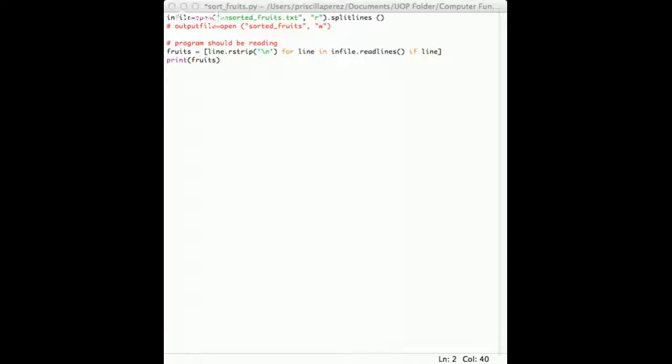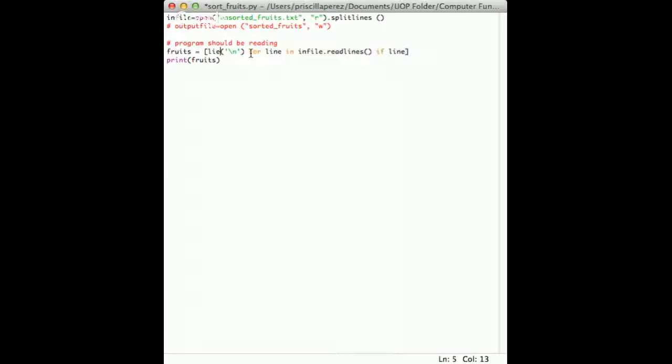Okay. All lines equals open. Oh, okay. Yeah, so we're just splitting the lines just to start off, so that we don't have to do that in our fruits line. So now in fruits should just be, you can say fruit for fruits. So take out this rstrip part. The rstrip part? Yeah, so now we don't need to strip it because we already did the stripping in the first part.